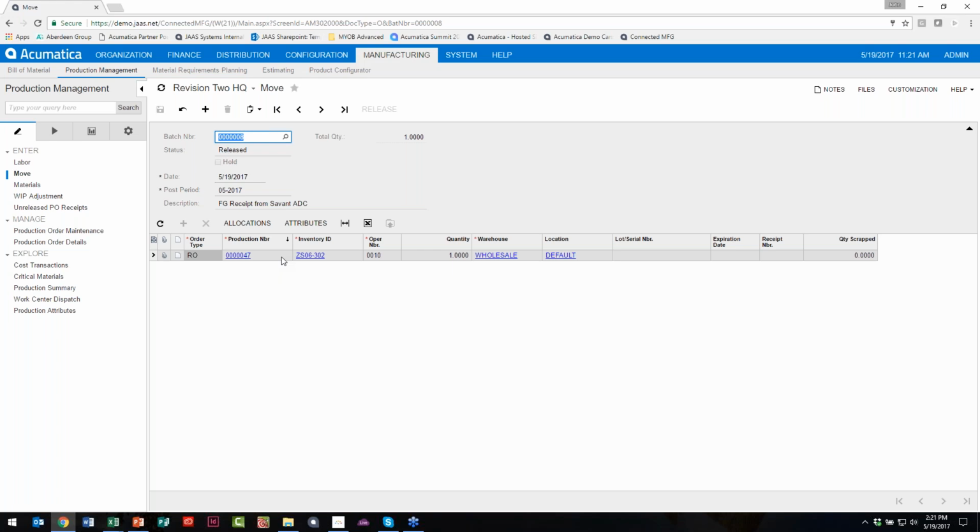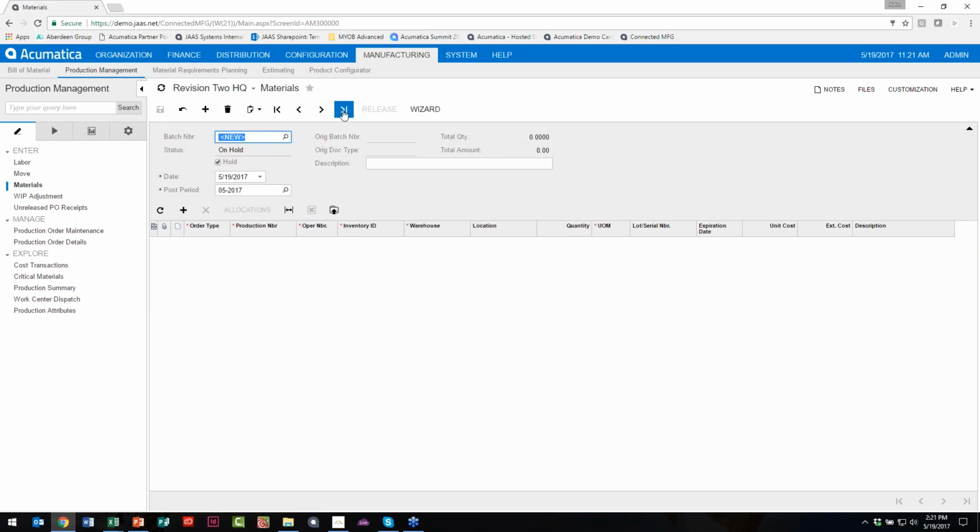I'm going to have a production order number that I can scan, the operation that I'm going to scan, and how many I've completed. If there is a lot or serial number attached, you're going to be able to scan that as well. We do handle expiration dates within lot and serial, and full traceability within lot serial control.